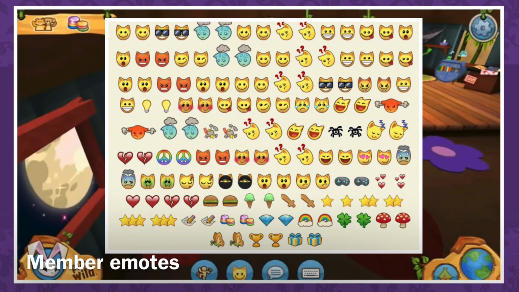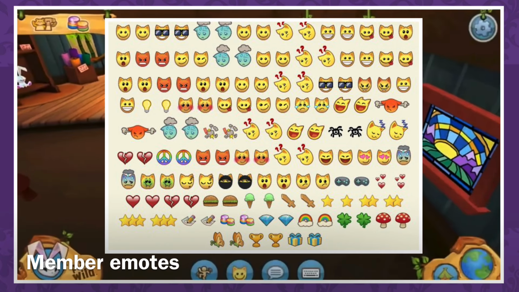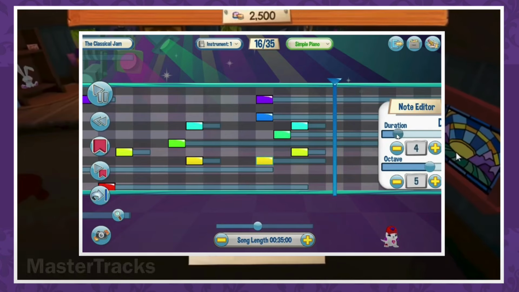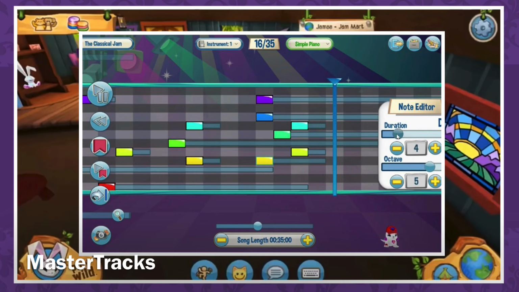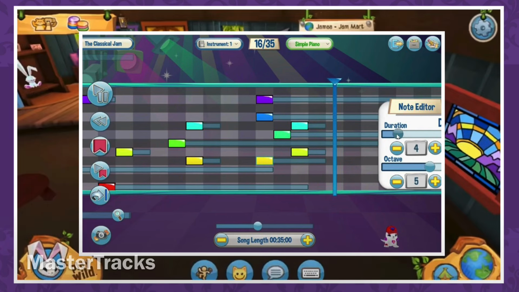Member emotes. Member emotes are emotes that, like I was saying, are just emojis in Animal Jam, but the member ones are special ones that only members can use. Master Tracks. Master Tracks are a minigame feature in Animal Jam Play Wild where you can make your own music or song. This is a more recent feature.